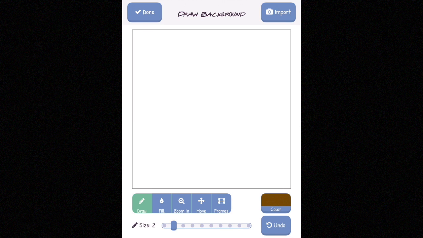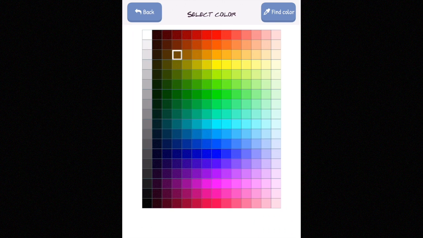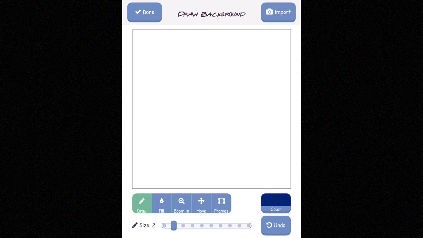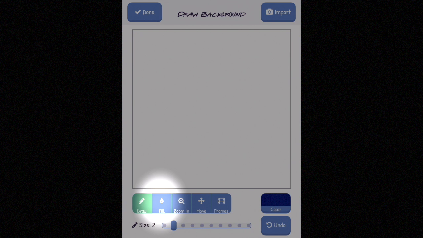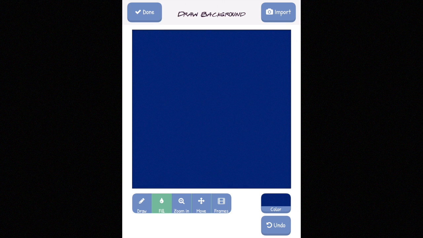Now you see an empty box where you can design your background. As I'm going with an underwater theme, if I wanted to design a simple background, I could select the colour blue by clicking on the colour box on the right hand side of the screen. Doing this opens up a new window with a large range of colours to choose from. Simply click on the colour you'd like to use and it'll take you back to the design window with a new colour highlighted in the colour box. To fill the whole background with the colour you've selected, you need to click on the fill tool from the toolbar at the bottom of the screen. Once you click this, you'll see the whole background change colour.